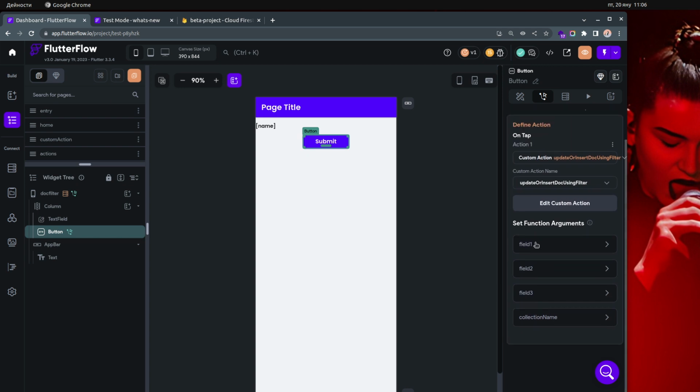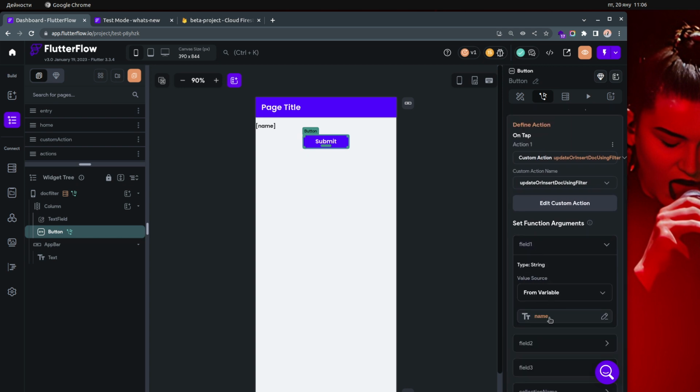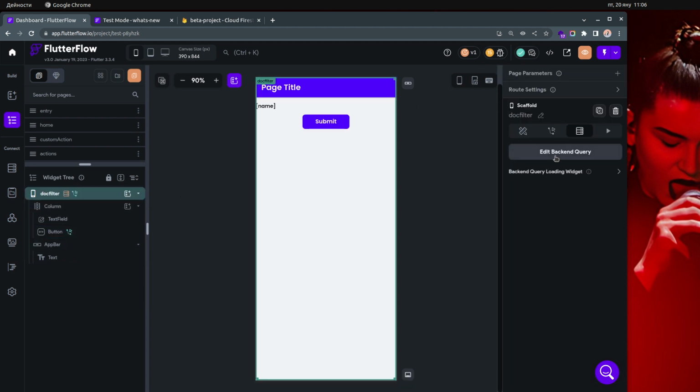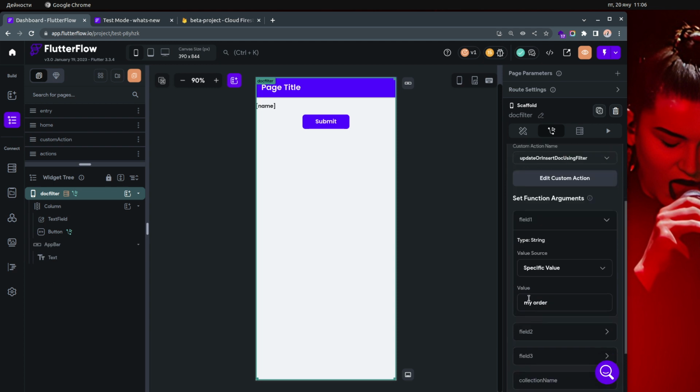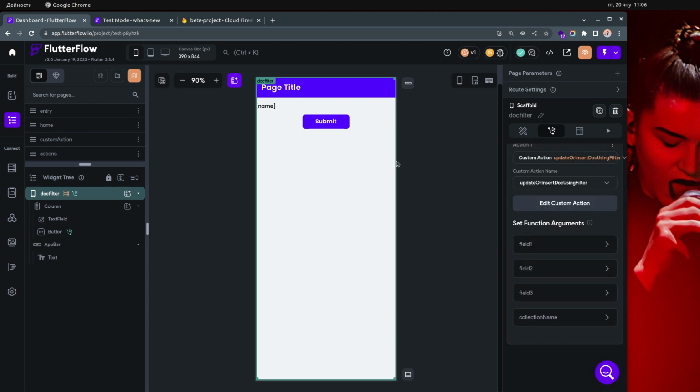Something important here is the difference between the auto load and this one. In the auto load, I'm hard coding my order. So if there isn't an order when I first load a page, I'm hard coding it with this value.